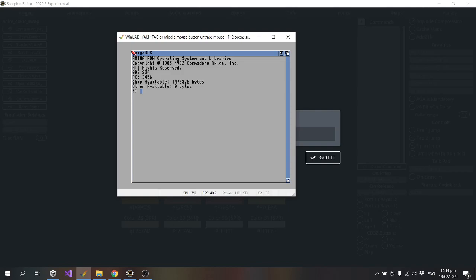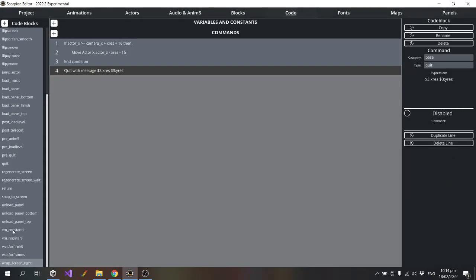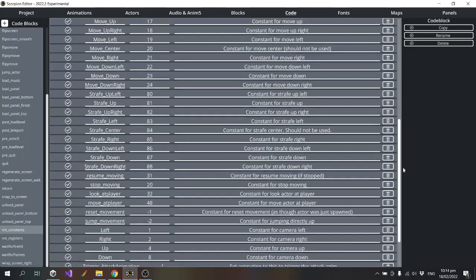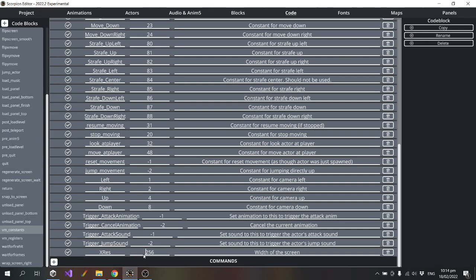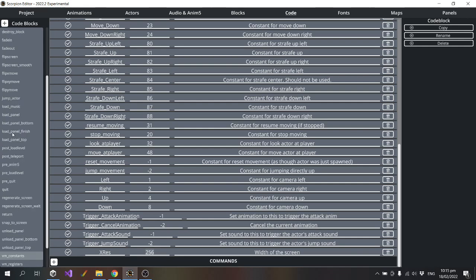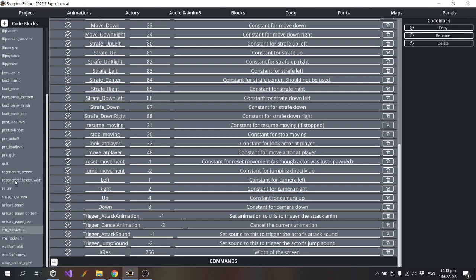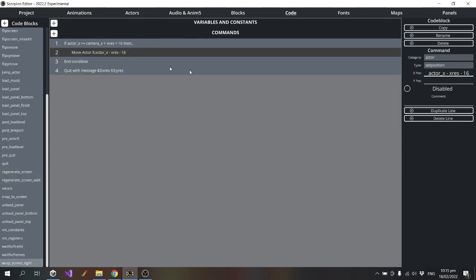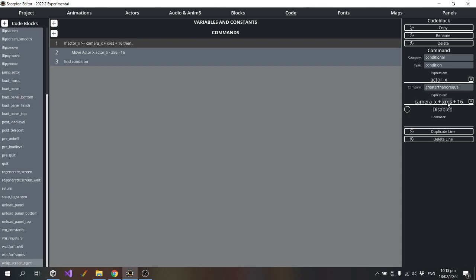Okay, no, we do have a bug here. I can work around it for now, but I'll need to investigate. Basically this X-res is supposed to be set to whatever the screen is. Unfortunately, for some reason at the moment, it's changing that value to zero. So I'll have to come back and fix that later, but for now I will just hard code 256 in there. Great, and then let's try that.